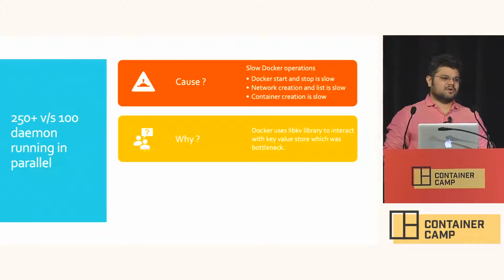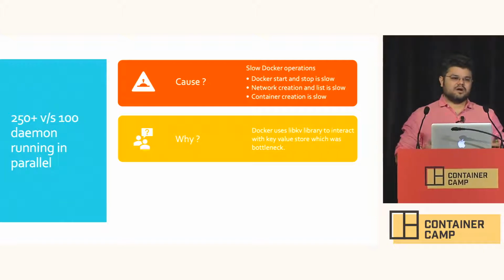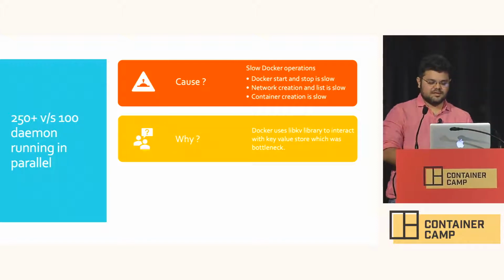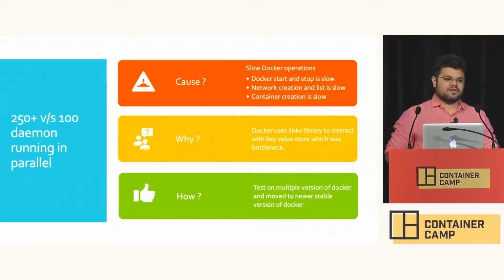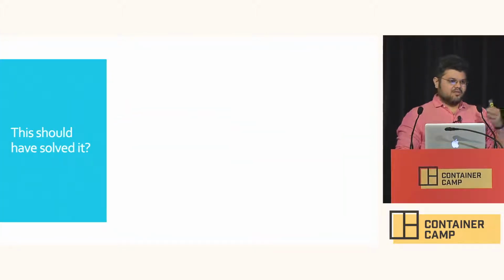We were early adopters of Docker, and the Docker version we were using at that time was not quite performant. We started experimenting with a newer version and ran a lot of tests, creating thousands of networks and thousands of Docker containers to simulate the same type of issue. We found that the newer version is quite performant, so we found the bottleneck in our system and replaced it with a new Docker version. We tested everything. We already had a CI/CD pipeline at that time, and we deployed pretty fast in our beta. Once we found this issue, we thought our problem was solved.